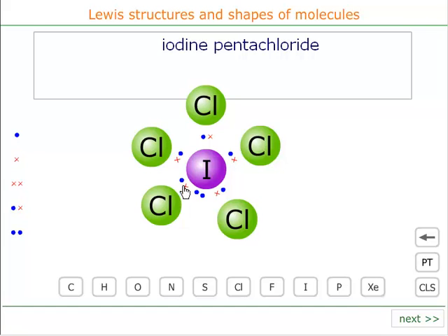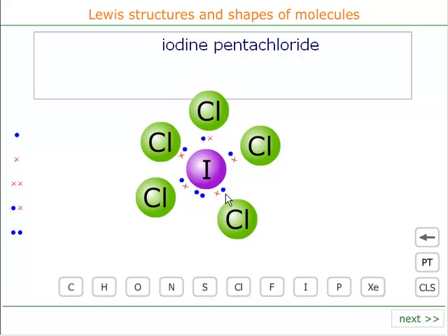Now that's going to mean that overall there are six regions of electron density. And those six regions of electron density then will adopt a shape based on an octahedron or an octahedral orientation.